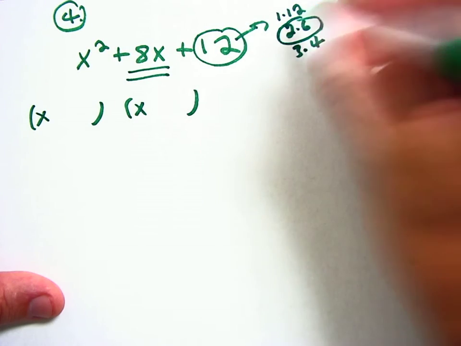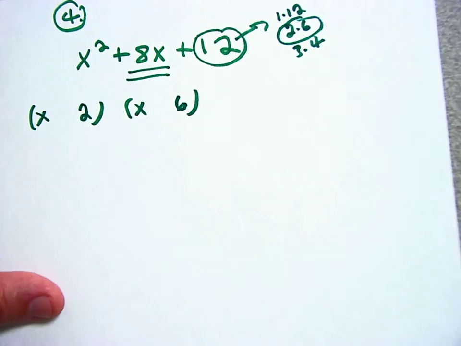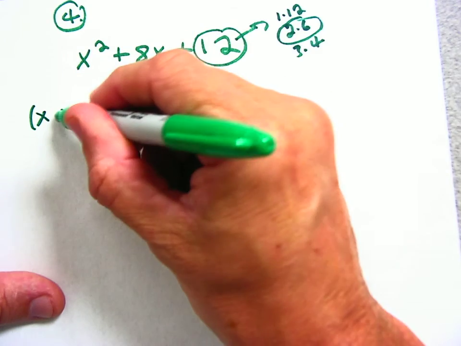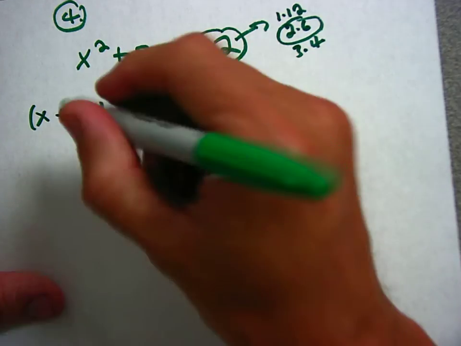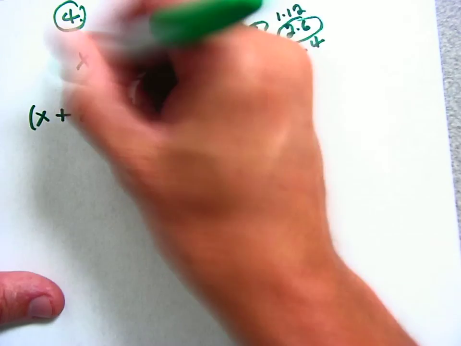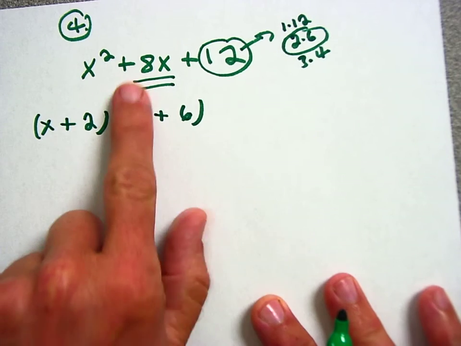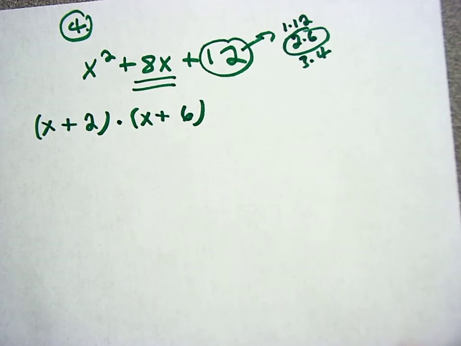I heard someone say that. It doesn't matter where you put the 2. It doesn't matter where you put the 6. Okay? Signs are positive, so signs will be positive. And again, like in the previous example, if you were to double distribute this out, you would end up with this answer. And I'll show you in a minute. If this is positive, positive, this will be positive, positive. Okay? Kind of got you there.